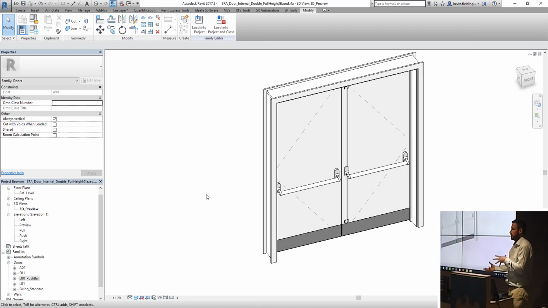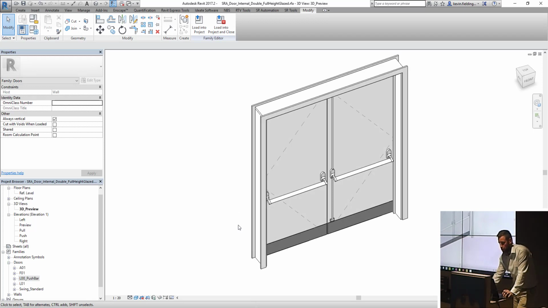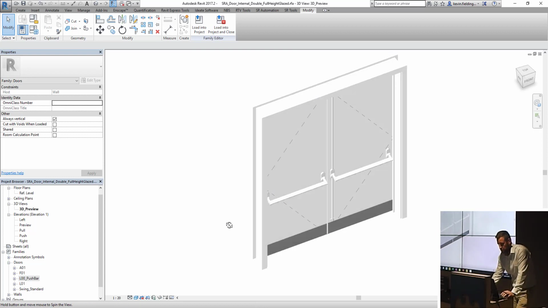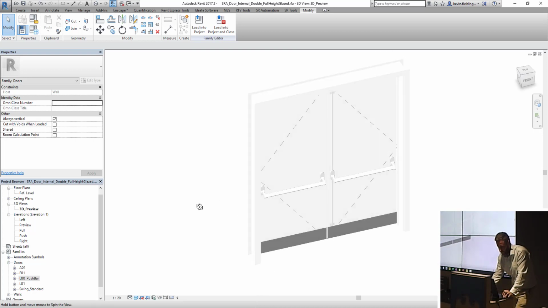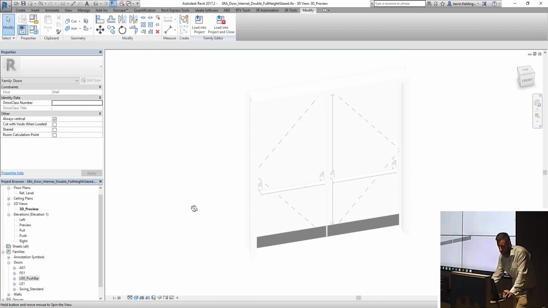So a lot of the legwork was in the actual building of these individual families, and then all the control happens in here, so it makes it as easy as possible for the guys that are actually working with these on a daily basis. It also means that the BIM team don't have to be called every 2 minutes when everybody has the bright spark idea of trialing a new door in their projects.